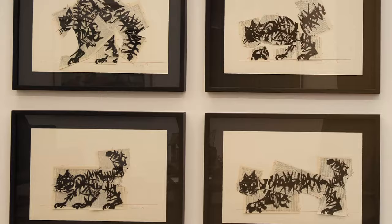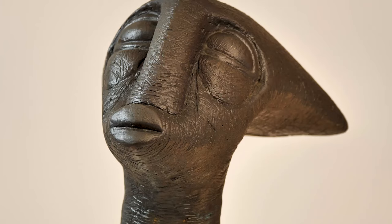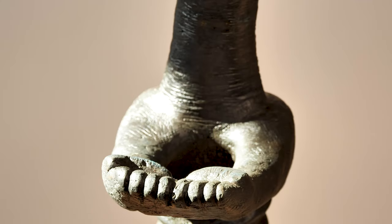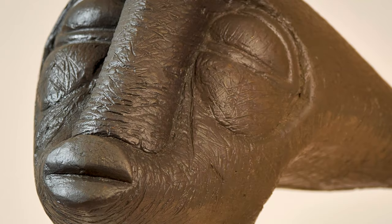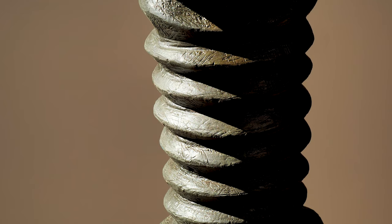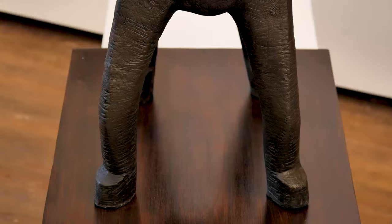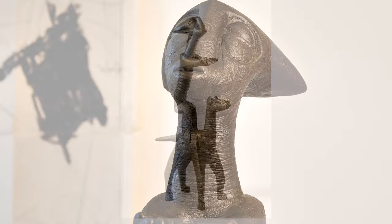Come inside — we've got some more great works to show you. Sidney Kumalo is famous for his powerful figurative bronzes. Study for Mythological Rider II was produced in 1970, just a year later than the Villa downstairs. Here he draws on his deep pride in Zulu traditions, as well as the rich cultural influences of Sophia Town where he grew up. Kumalo's moving figure with hands extended is an impressive symbol of humanity in harmony with nature.